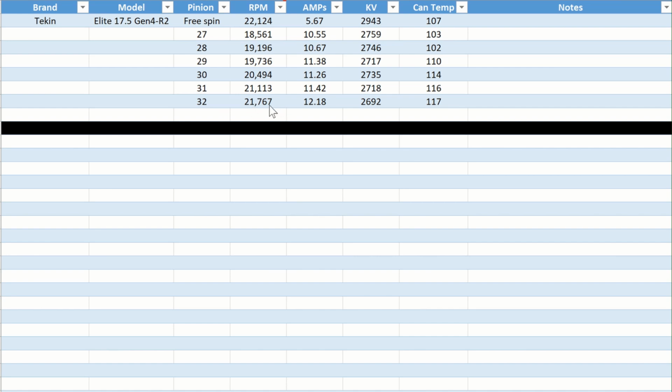Now, I know you're looking at this right here and going, I don't know how to read this. So what this is going to do is when you compare these numbers to other motors, you'll notice an RPM difference between the other motors and then an amp draw. So let's say the next motor I have coming up is going to be the Hobbywing, the newest one, the G2. Let's say they both run at a pinion of 29 teeth, they both spin the same RPMs, but one might have a higher amp draw than the other. So the one that's pulling the most amps is going to be the motor that's working the hardest. Anyhow, that's how they're going to be compared.